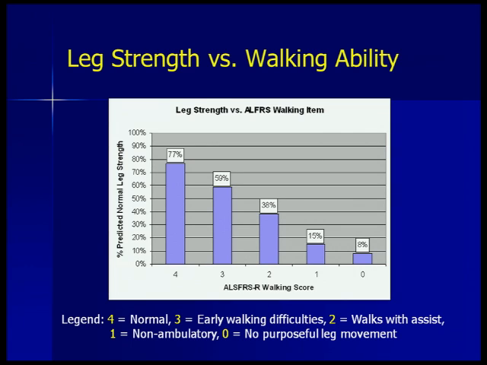We took the Celebrex data that contained about 1,700 patient visits, and we looked at each visit that was graded a 4 for walking, meaning walking was graded normally. And we looked at the strength for each of those patients, and it was 77%. So on average, patients who were graded as a 4 had 77% of their normal expected strength. Patients who were graded a 3 had about 59%. Patients who were graded as a 2 had 38%, and so on.